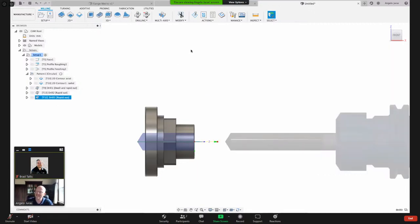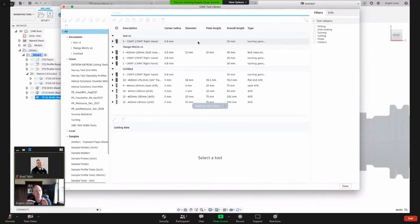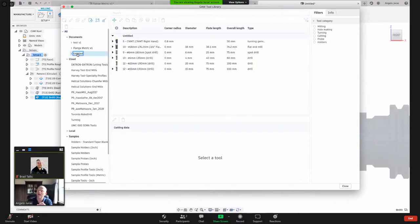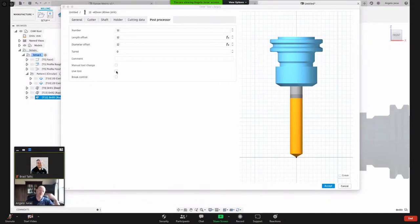In Fusion, if you have a static tool where the drill is not spinning because the part is turning, you need to come into the tool library that has that tool and edit that here. Under post processor, make sure this is unchecked. It's not a live tool, it's a static tool, so the part spinning is going to control that. If you have live tool checked, then on a Haas machine, it would give the M133 with the P for the RPM.